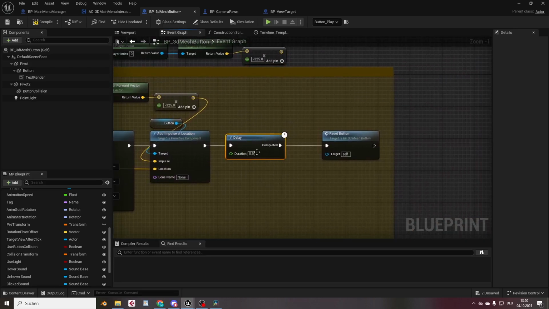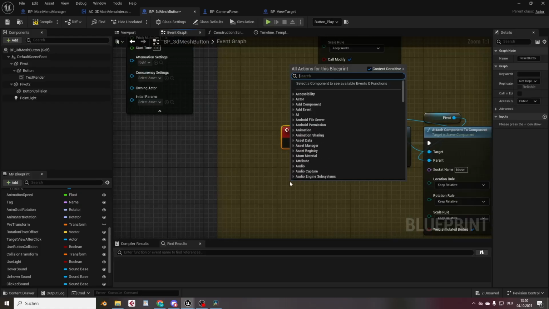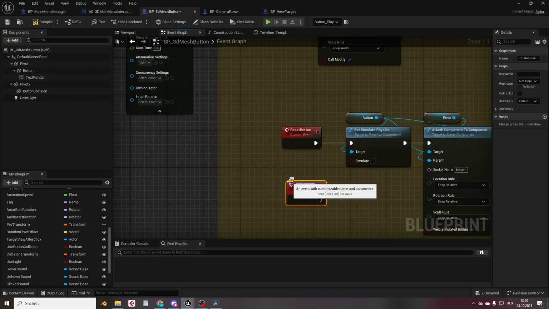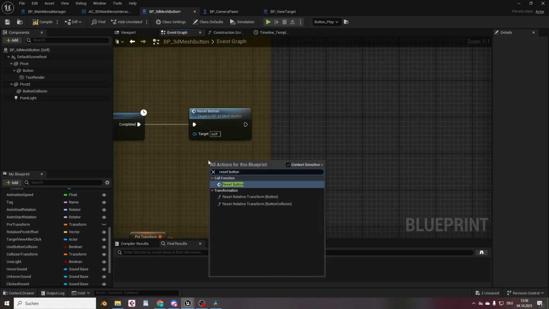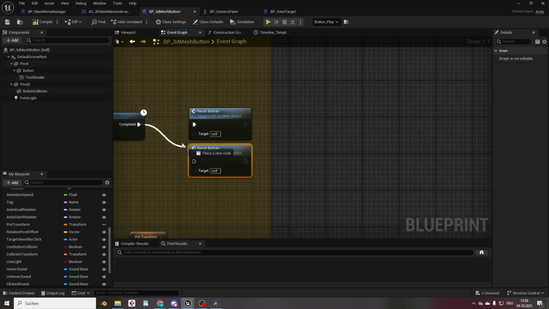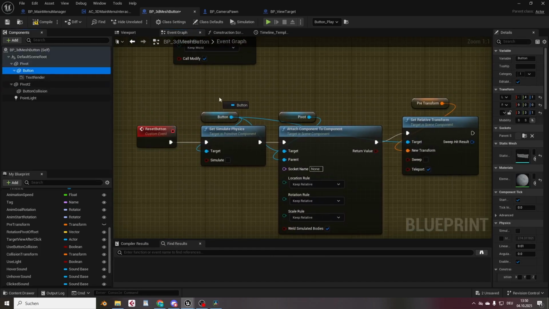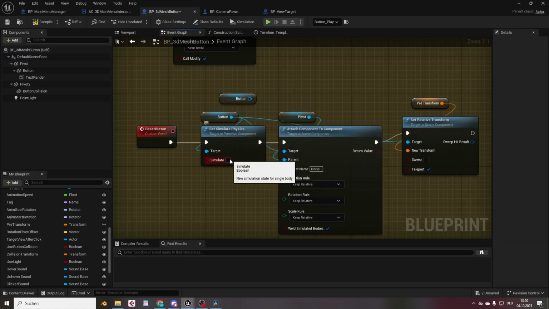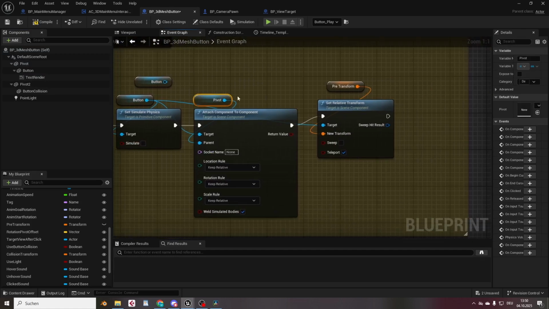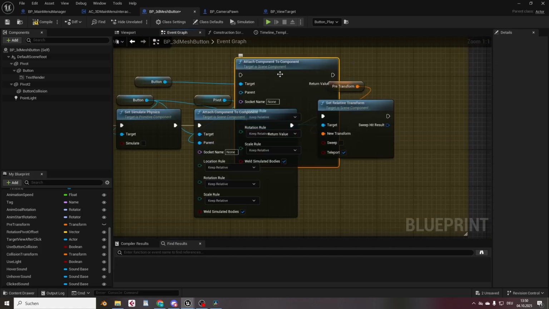In my case, I waited 5 seconds until I reset the button. Reset button is an event that I created, a custom event, and you call it reset button. Then you're going to go here and say reset button because you just created this event, and then you can hook it up. This way you get the reset button here. Then you drag out the button again and set simulate physics to off here, tick it off, and attach component to component.